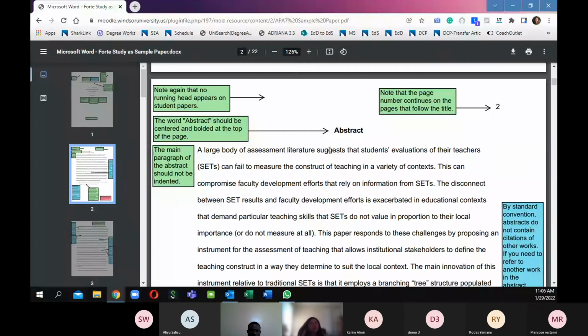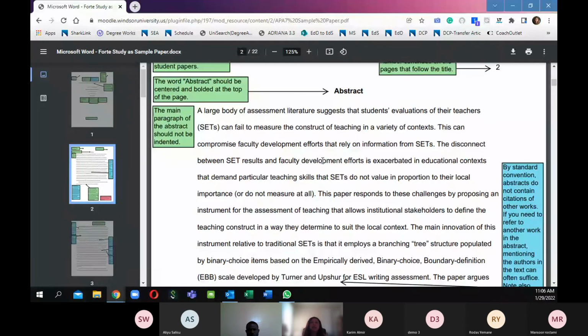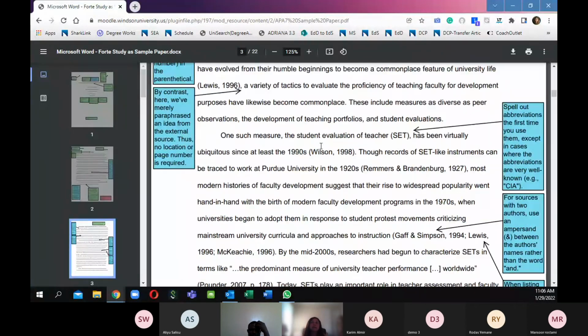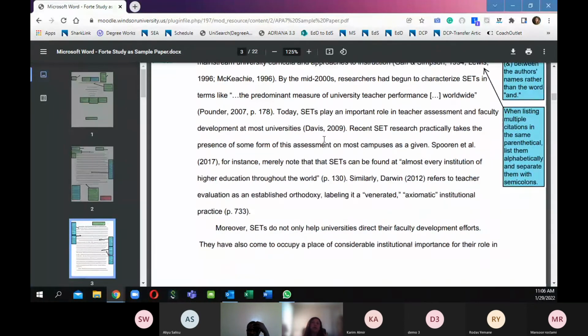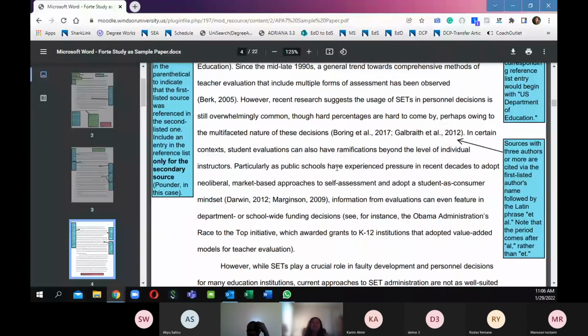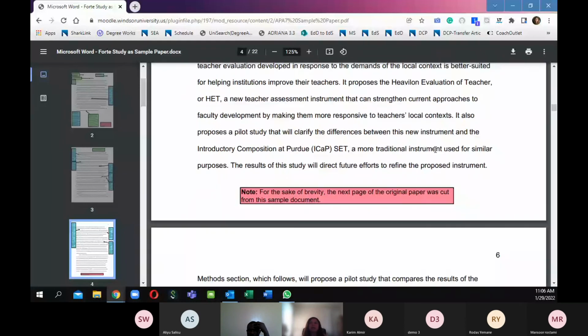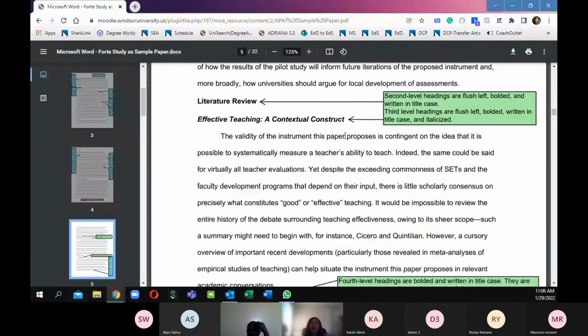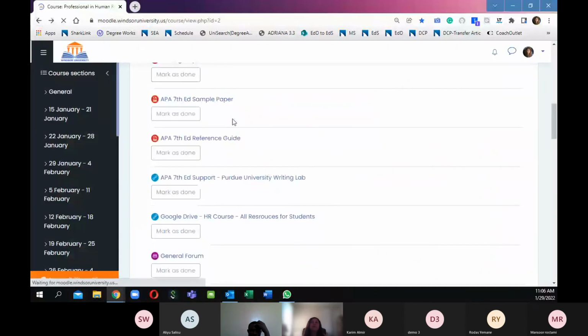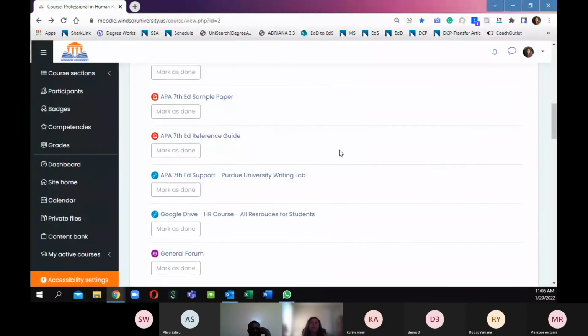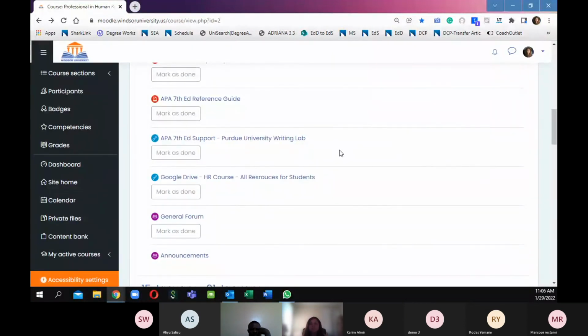But for us, working with cases and answering questions and things like that, you really don't need to provide an abstract. And then here it gives you a little bit of information on how you write the paper, the references, how you provide citations, how you put the titles, all of that. So this is a good document that maybe you can download and keep.